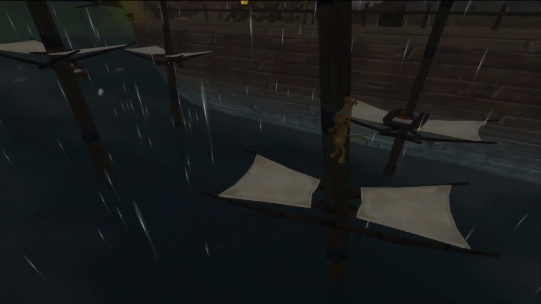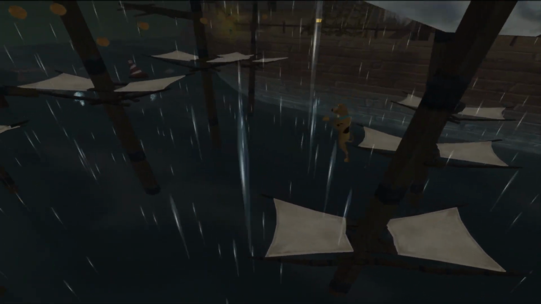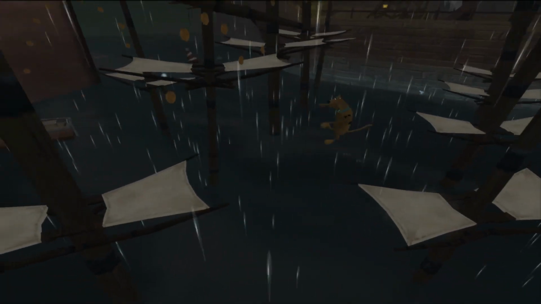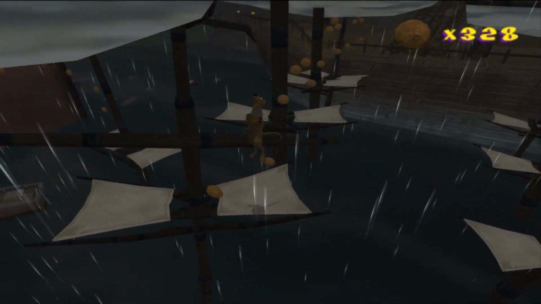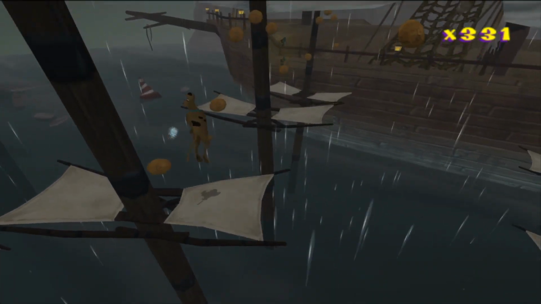Is that the right distance? Yes, it is. Where do I go? Okay, jump. No. I'm going to jump at a diagonal just to get up here a bit easier. Whippy. Oh, come on, that's not fair. I mean, this is a little bit cheating just to get that little bit of extra height.